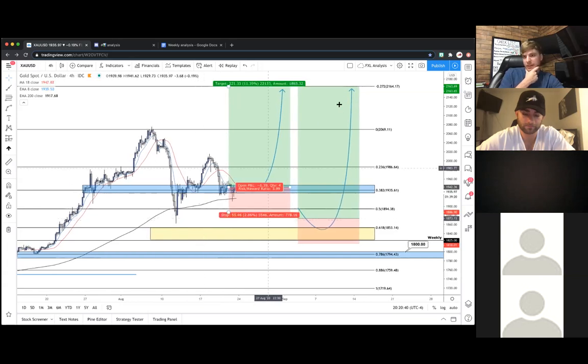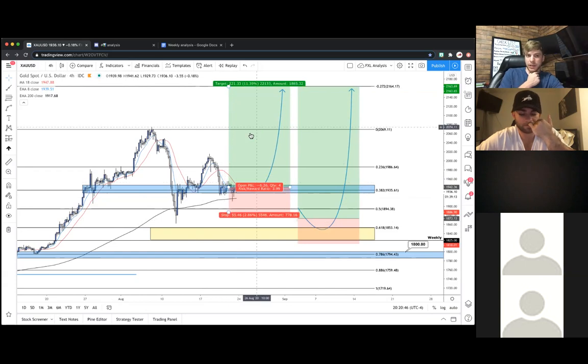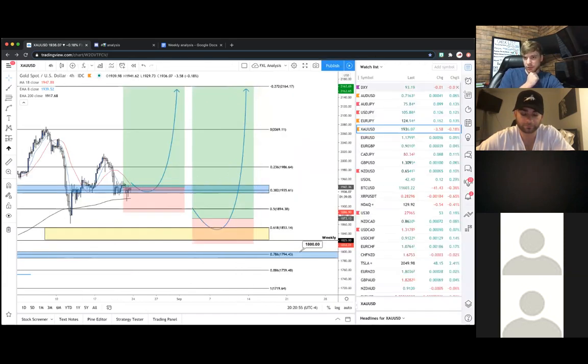And again, guys, this is super correlated to DXY. So if DXY starts to fall off, you should see some bullish volume kick in on gold. Okay. But we got to wait. Yeah, we'll see what happens. And I'll be posting all of these in Discord for you guys as they get closer.